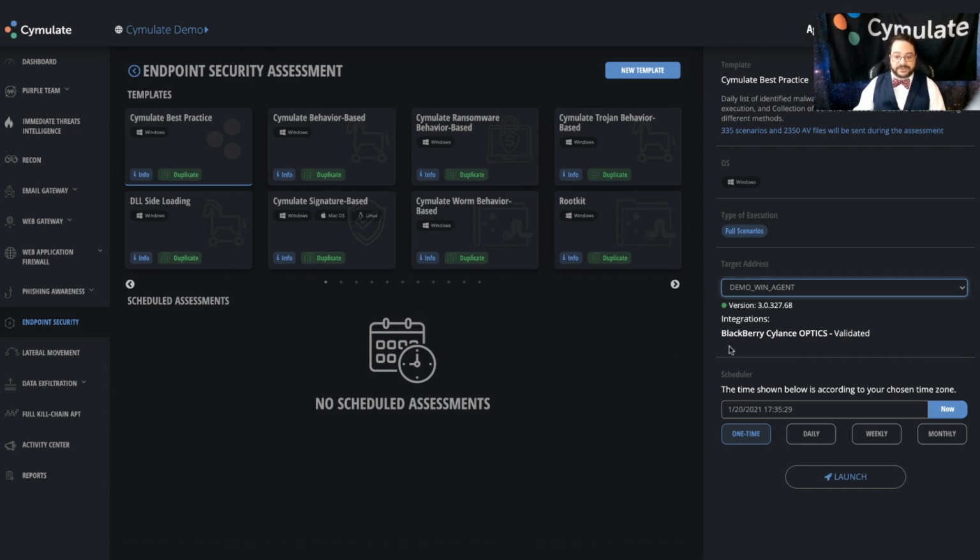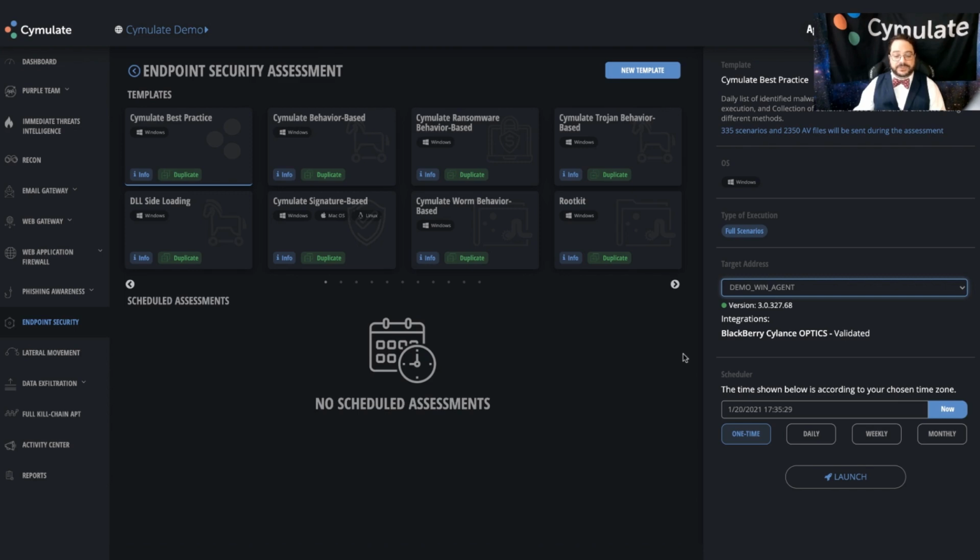As you can see here, this also lists that we have an integration with a third-party tool. To clarify that, Cymulate can take advantage of API access to third-party tools like anti-malware tools, SIEM solutions, vulnerability scanners, even some SOAR solutions. But it does not change the methodology that we use to perform the assessment. Separation of duty is always maintained. What we can do with these integrations is allow you to get additional information as part of our reporting, which we're going to be looking at in just a moment.